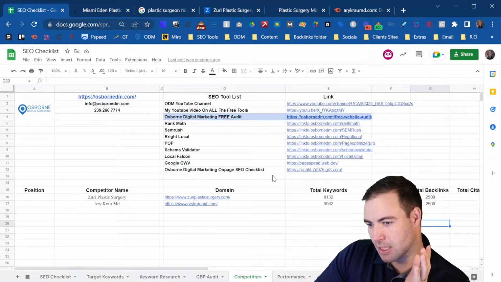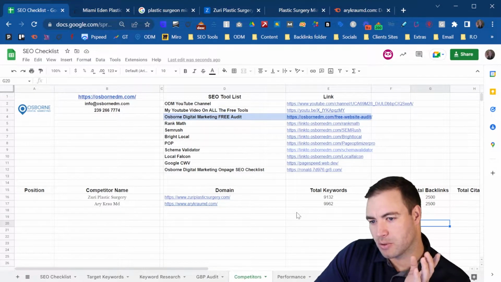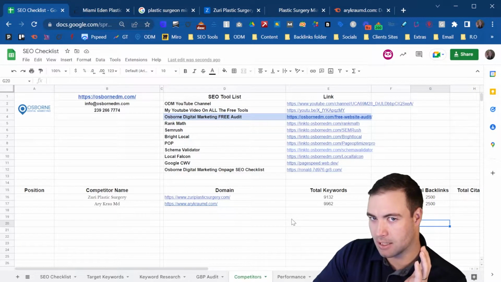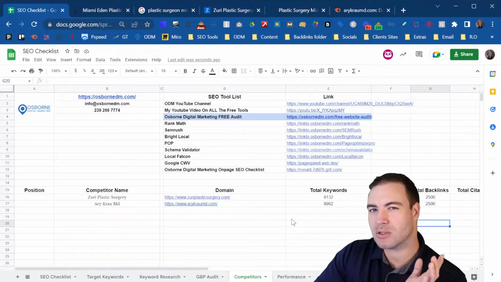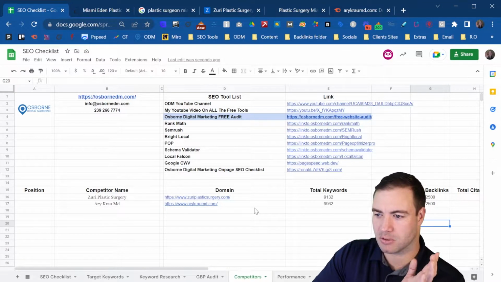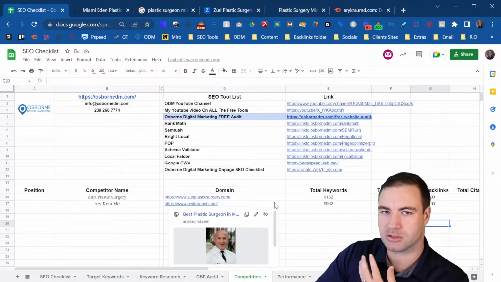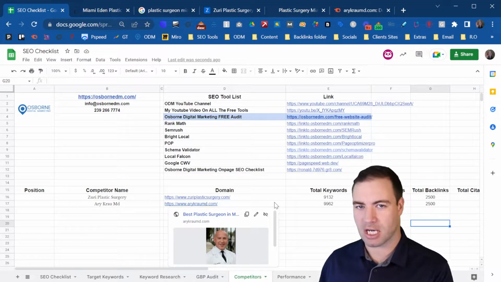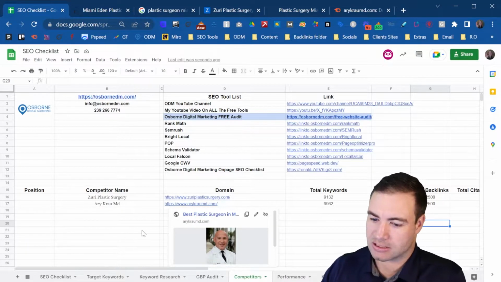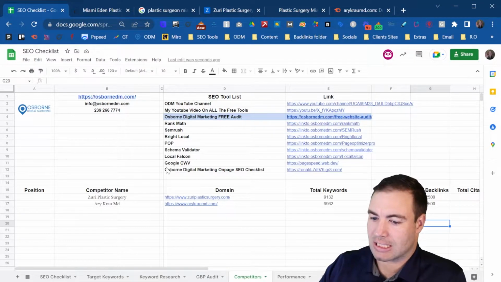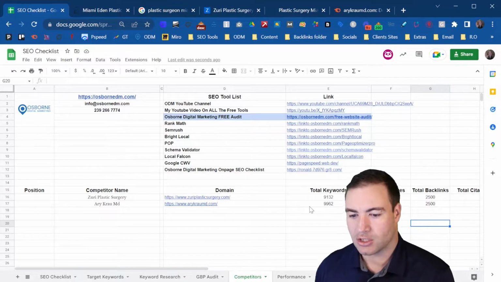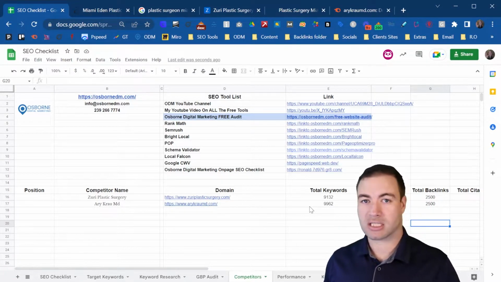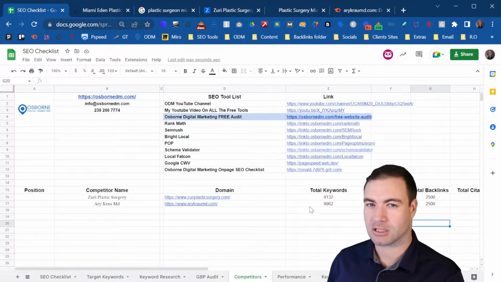That's exactly what you want to do. Grab as many as you can. It's not valuable to just keep going down. You don't want to grab 10, so to speak. I would stick, super competitive, max 5. Not so competitive, 3 will do you well. But I'm just going to do 2 so you understand the process, so you can see different examples and the other challenges that arise when I'm looking to do plastic surgeon SEO. So what we're going to do right now is perform a plastic surgeon SEO keyword gap analysis. Let's jump into that.